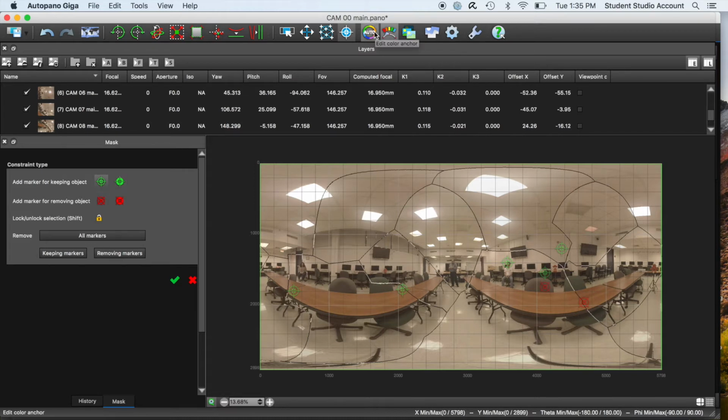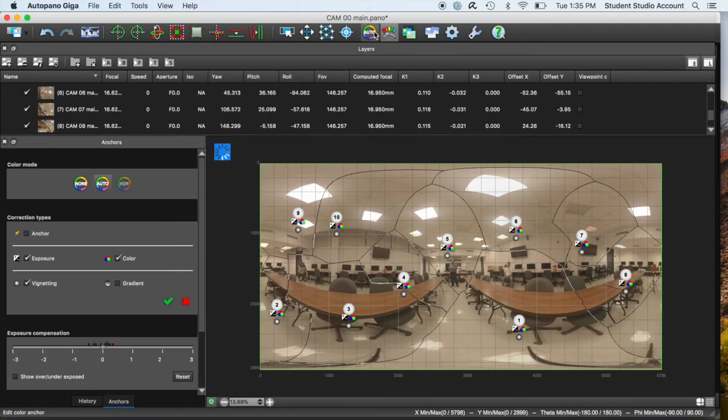Color, in this case, is auto. That's what we are using. Then this is the levels, how bright or how dark the shot is. I will let you know that while it is fine to do this in Autopano Giga, I will advise you to do this in your video editor. This is a function called fusion, and this is for images, where it will fuse these images together and create a mosaic. This is your blending, and I know that we talked about blending in Autopano Video Pro. This is the same function.